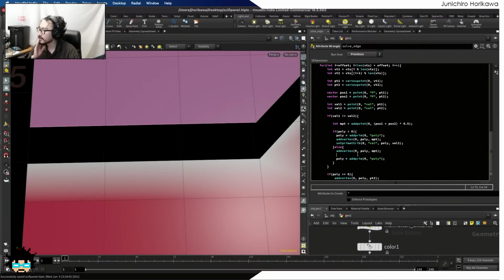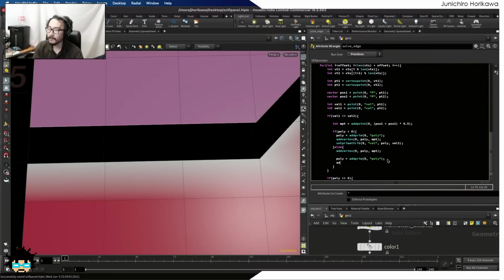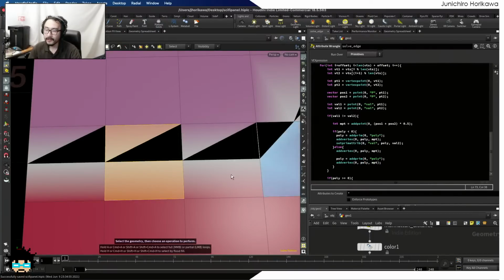To think of the conditions, after I have created the new polygon at this one, then I have to keep adding more vertices to create another polygon. So to do that, in this case, what I'm missing here is the new polygon doesn't really start from the middle point anymore because I haven't done anything to this one. So I'm going to add vertex to the new polygon. I'm going to add this middle point again. Okay. Now start to create this triangle.